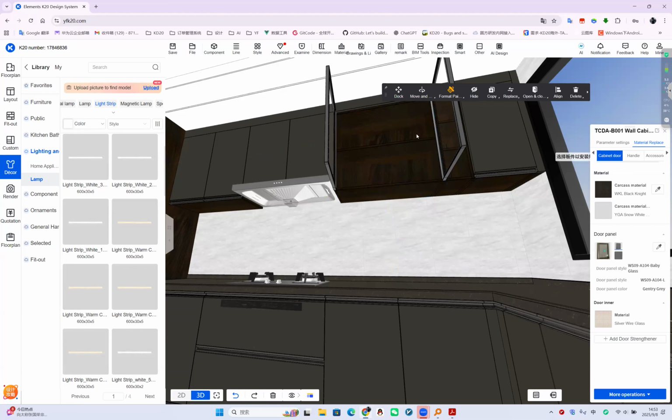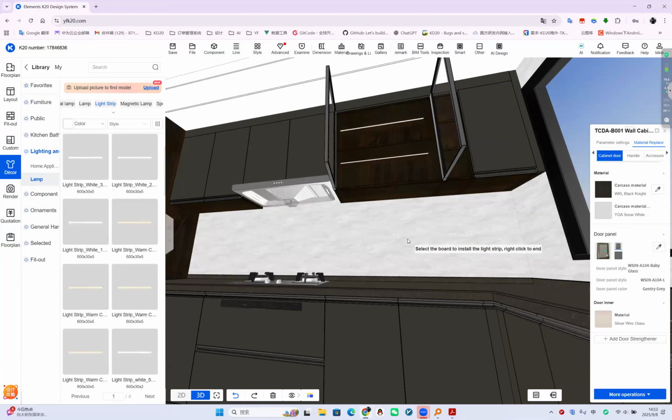Select this one, and then we select the panel. We can also select this panel, and this panel. You can see the light strip is being added here.